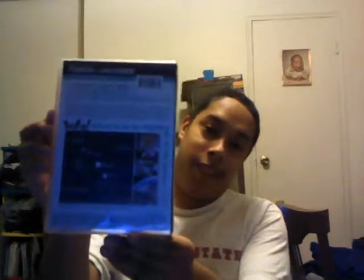The same in the back. There's a few things in the back, kind of like a map in the back that tells you where you are in terms of the series.